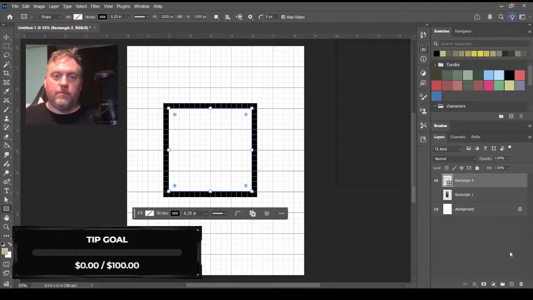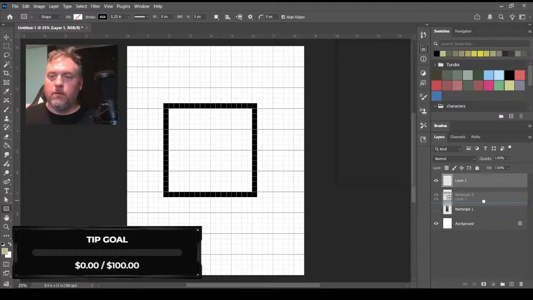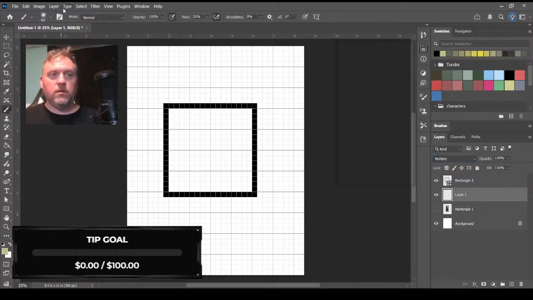And we're going to create a multiply layer to draw in the tile outlines. Actually, before that, we are going to do a fill layer.